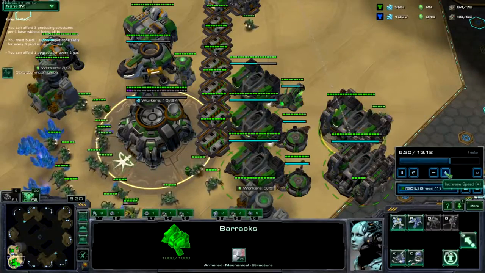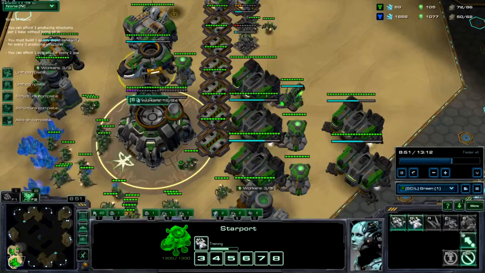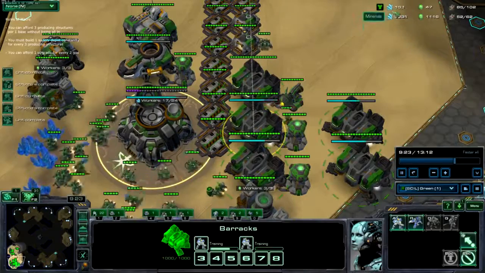And if we put it on fast forward a little bit, you'll note everything is producing at all times. Everything at all times. Look at the money. It's not even going above 300.